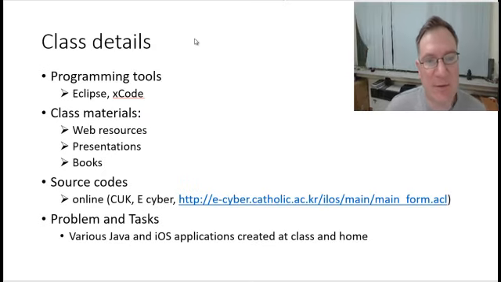Class details. During the class we are going to use two programming tools. We will use Eclipse for Java programming and Xcode for iOS programming. During the first few weeks we are going to use Eclipse. That will be our main programming tool in our class.